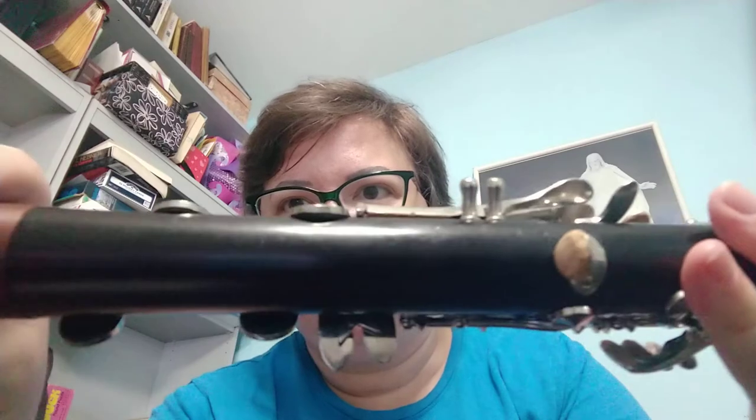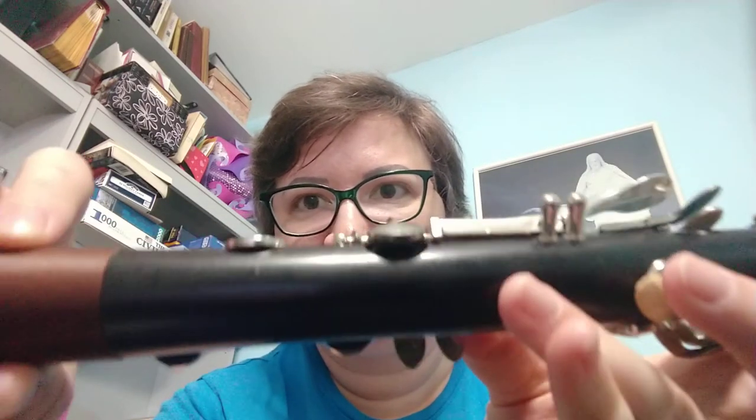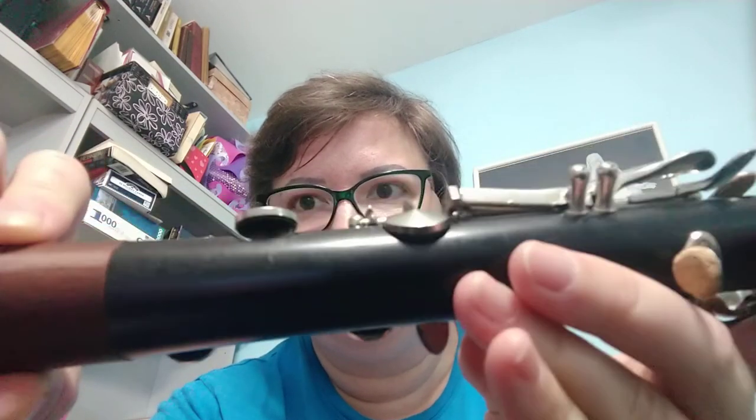So these are all the leather pads, and then the top pads, you can see in there. This one is different, it's kind of weird because the video is backwards. You can see it's cork, that one. So these other pads are made by Valentino, Valentino Masters type pads, and all the pads on this clarinet, except for the register cork, are black. So it's kind of cool. You can hardly tell that they're there. They kind of blend right into the body of the clarinet, so it makes it a little bit more sleek.